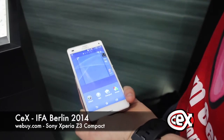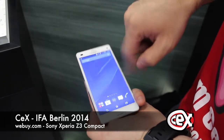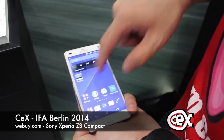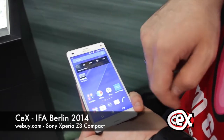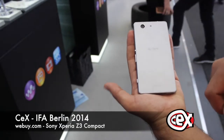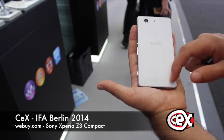The speakers are on the front, which is amazing for a multimedia person who likes to enjoy movies or series on a smartphone. Most devices give us speakers on the back, which is not ideal for any multimedia content. This gadget is powered with the Qualcomm Snapdragon 801 running at 2.5 gigahertz and 2 gigabytes of RAM.